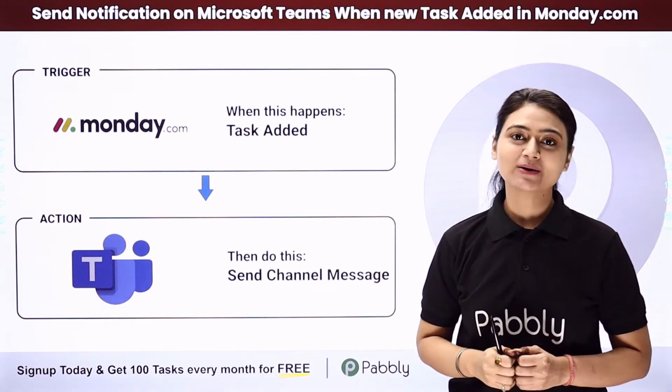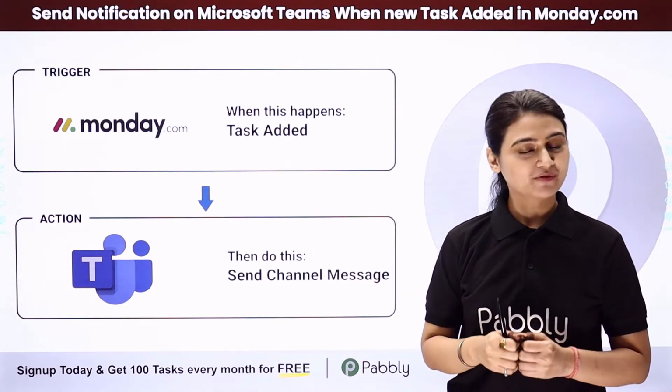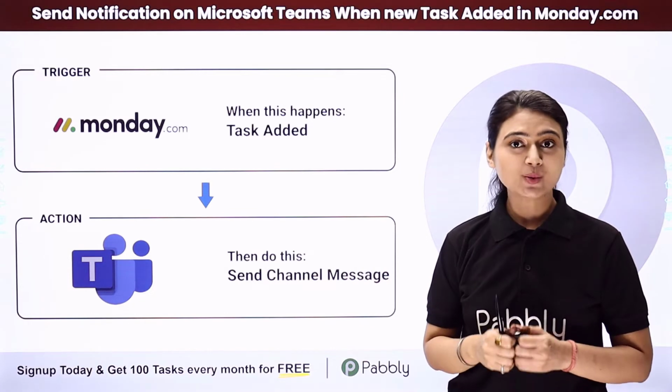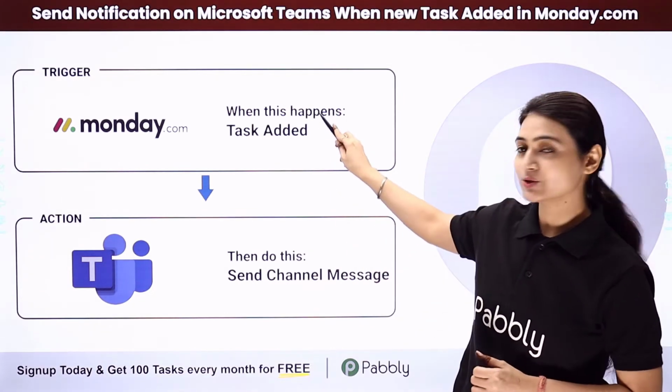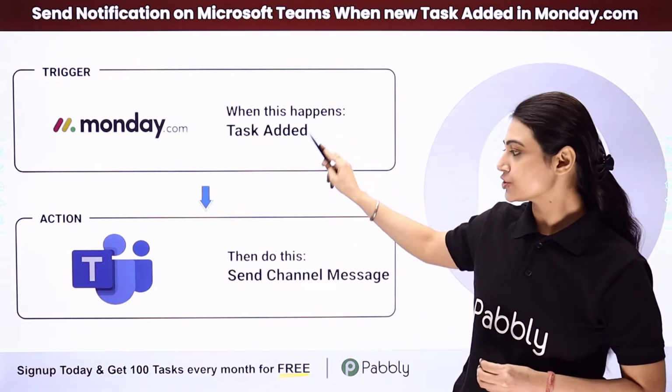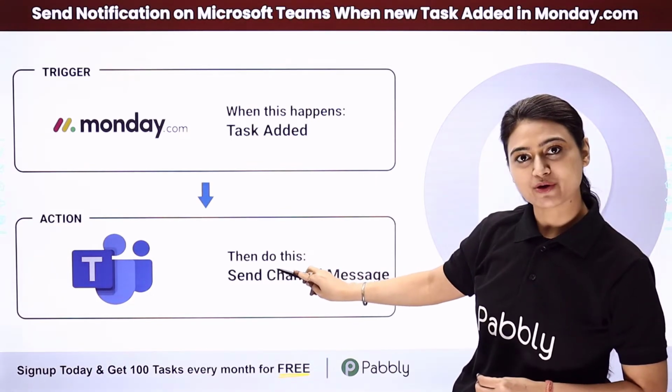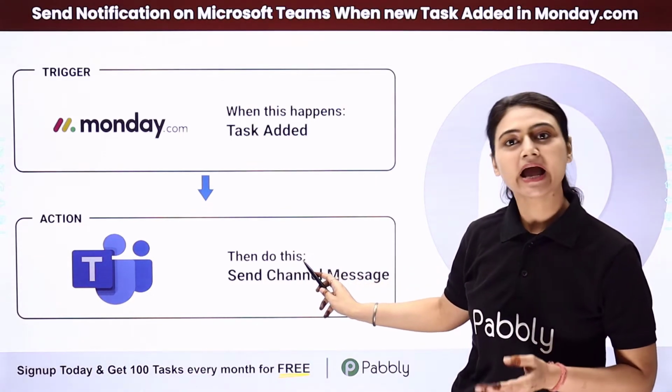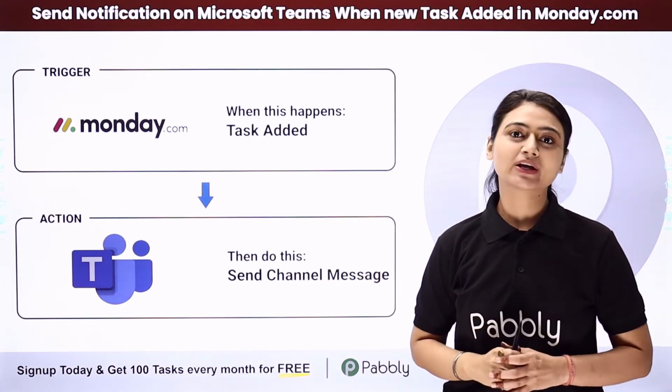Today we will learn how you can automatically send a notification on Microsoft Teams when a new task is added on monday.com. So let's say you run a business and use monday.com for work management purposes. Now you want every time a task is added on monday.com, a notification to be sent on Microsoft Teams alerting the assigned person and the employees. So how can you do this?